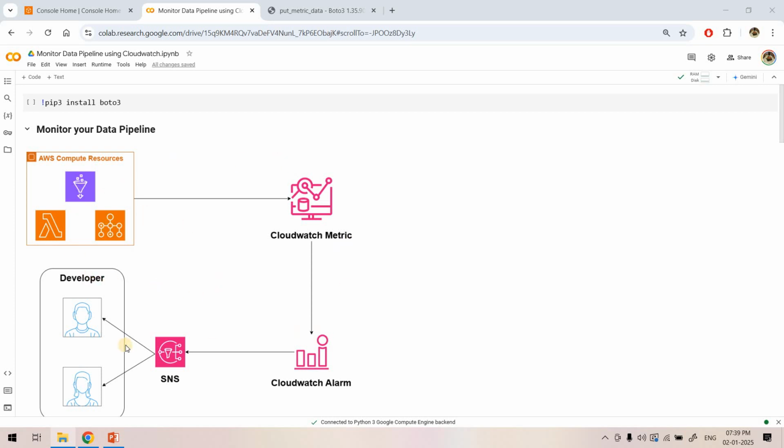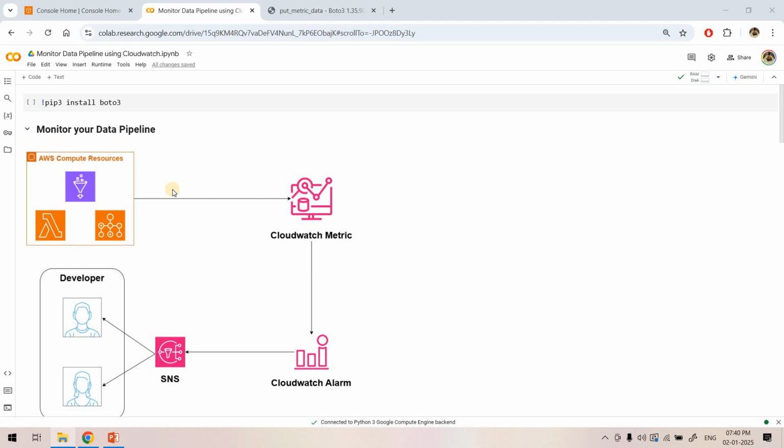So in today's session, we are going to explore one such way of monitoring our data pipelines using CloudWatch. Okay, so that particular approach is depicted using this diagram. We have AWS Lambda, AWS Glue, AWS Batch, etc., different compute resources. There, within a try catch block, we'll be writing our code, where in the try section we'll have the actual business logic, and in the except block, we will handle the alert functionality part.